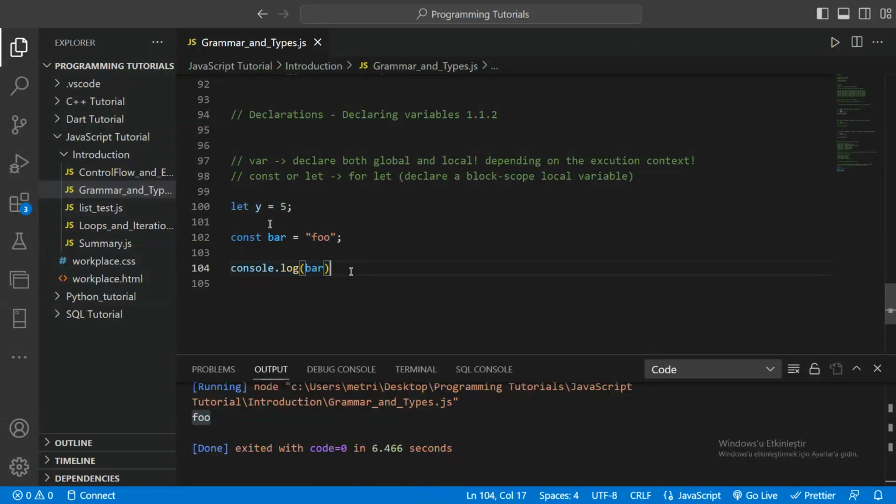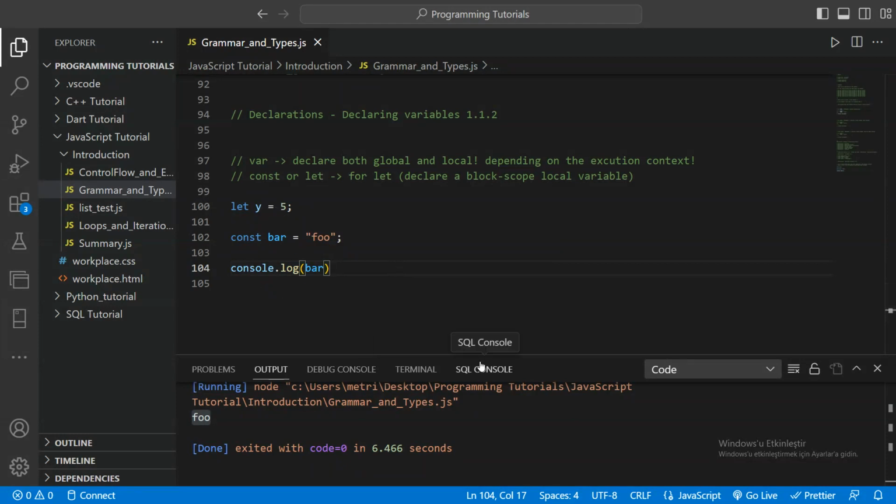Nobody can access them outside the conditionals, loops or functions. So you can't use or change const and let out of the conditionals, out of the loops, out of the functions. All right, for the const.